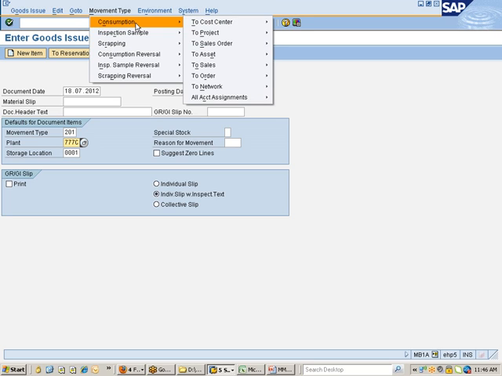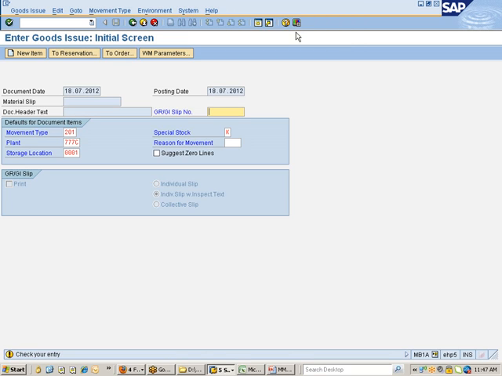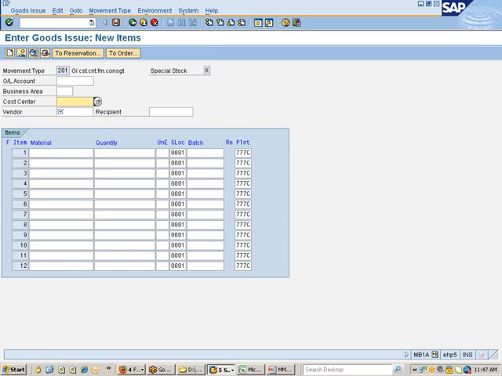I wanted to issue the material for consumption to cost center from my own stock or from the consignment stores. If I give consignment stores, movement type is same 201, but special stock indicator is K, right? So what cost center from to this cost center? Who is the vendor? From which vendor did I purchase the material?